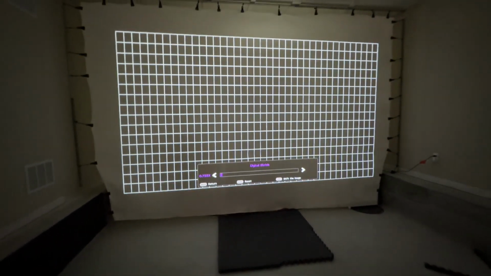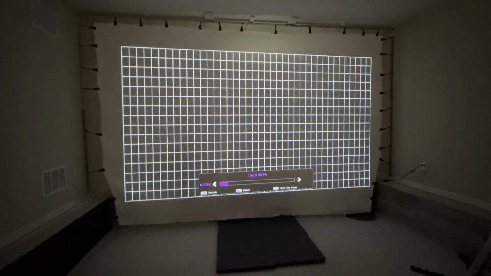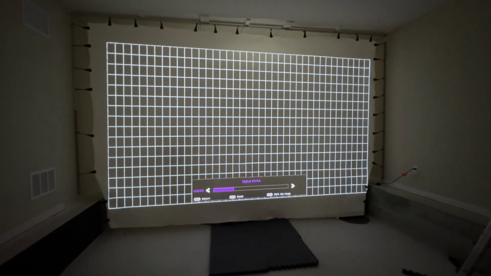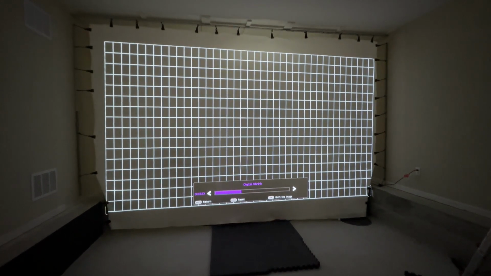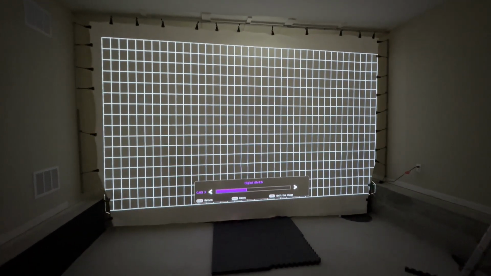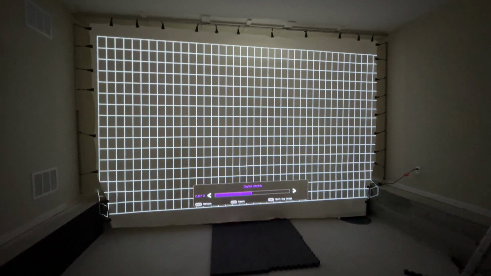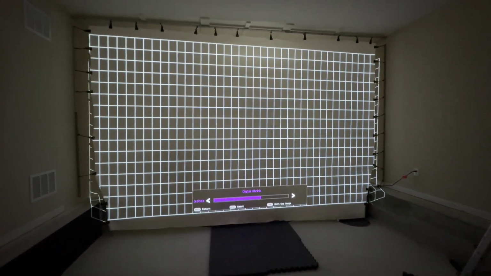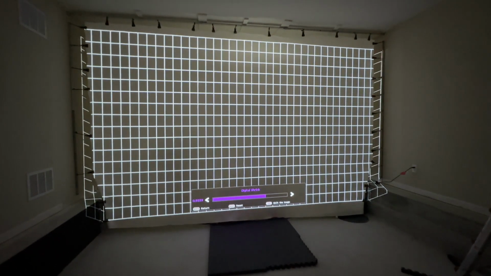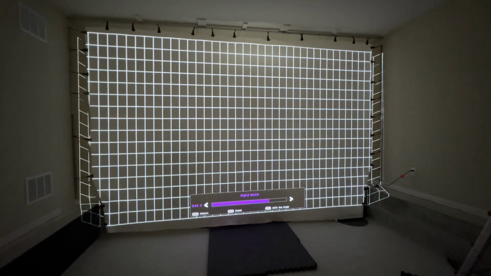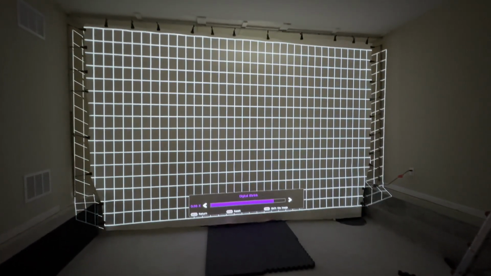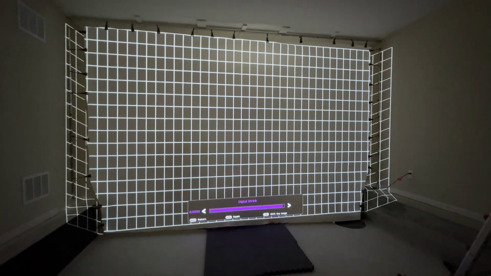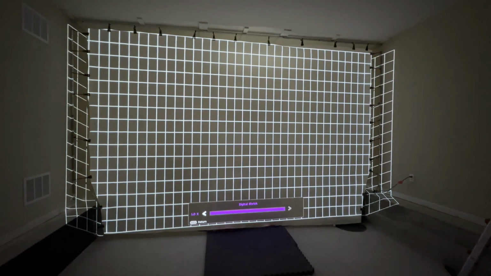And so as I sat here and started playing and setting it to 1.0, you can see that it starts to fill exactly the entire height of the screen. And so let me get it all the way there. It's a very slow adjustment. Let me click all the way there. And as you can see, as it starts to get all the way to the 1.0 setting, then I was able to get my full 10 foot of height from the throw distance that I needed. So there we go. There's 1.0.